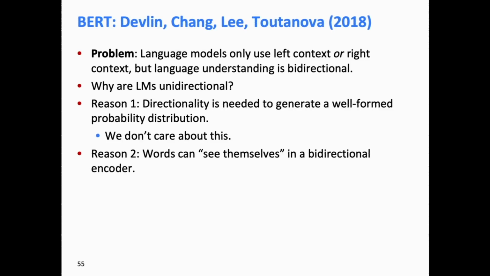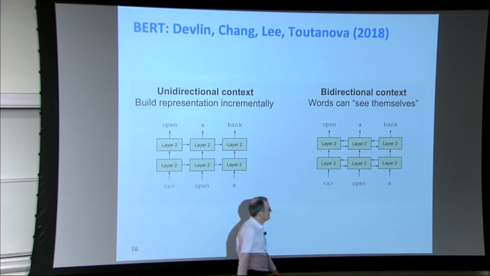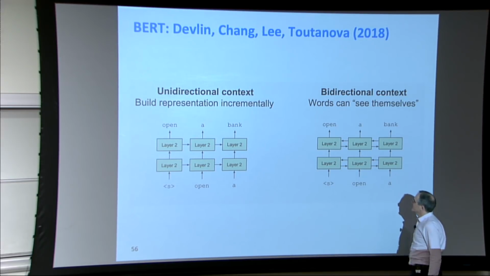There's an interesting new idea that these people had. Their idea was, well, standard language models are unidirectional. That's useful because it gives you a probability distribution, a language model. But it's bad because you'd like to be able to do prediction from both sides to understand word meaning in context. There's a second choice, where you can do bidirectional models when you incorporate information in both ways. But that has problems as well, because then you get crosstalk.